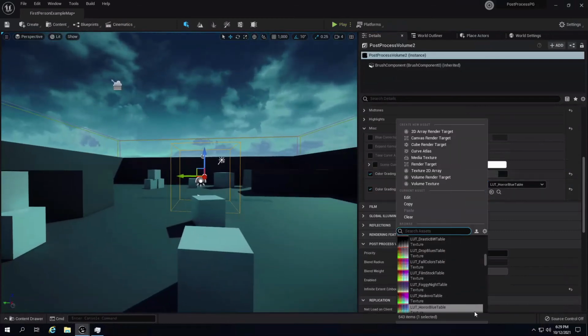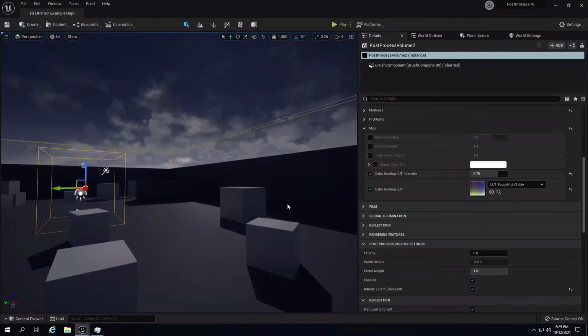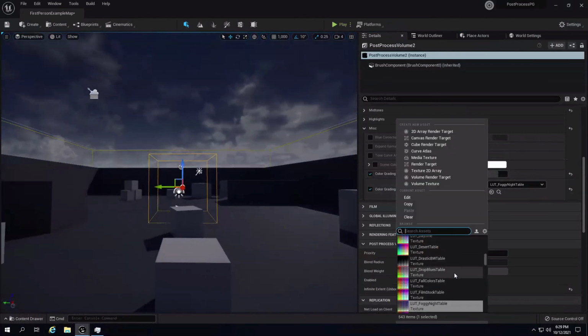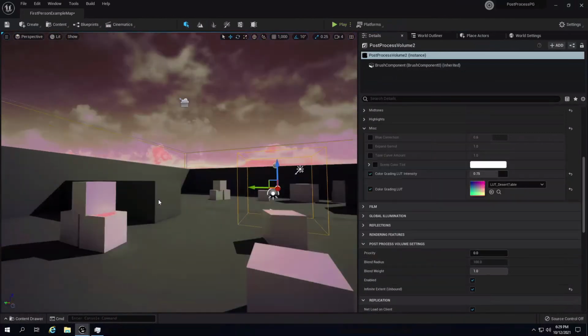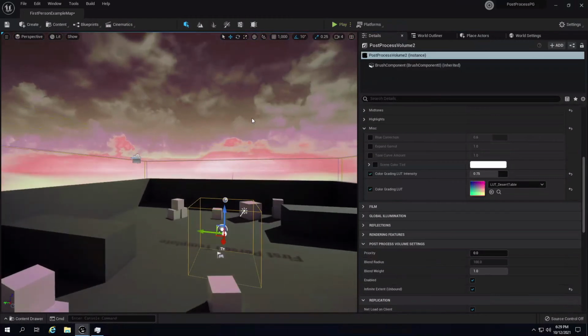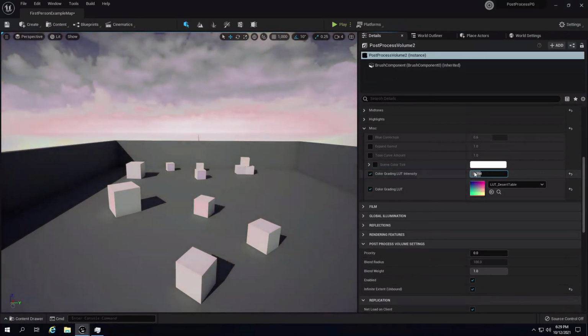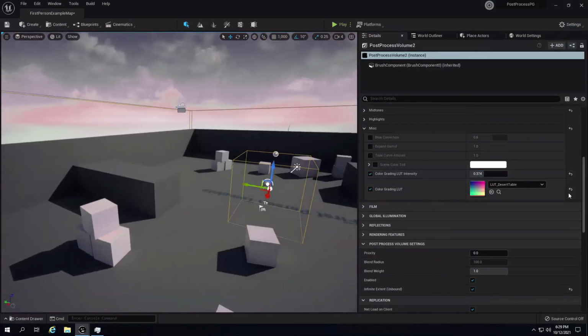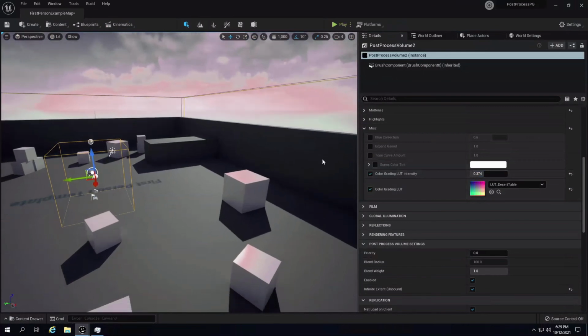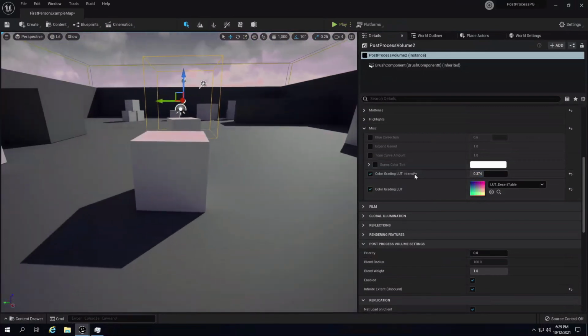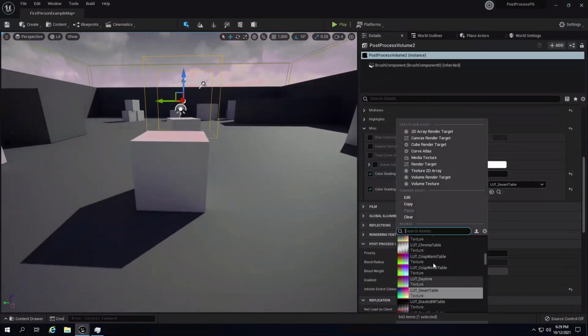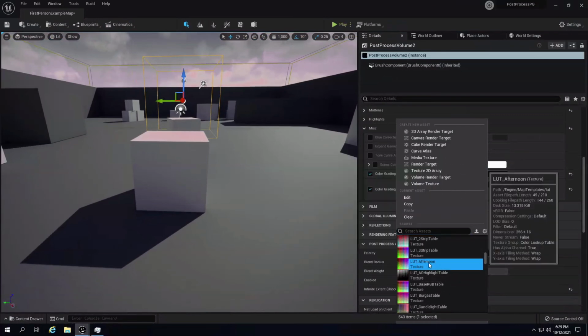Let's do foggy night. Or let's do desert. As you can see, now the sky gets some weird color grading angles. We can go in and regrade them back so that they don't look really ugly or really intense. Or we can back this off a little bit to see if we get something a little more comfortable. Nope, it looks like there's still some values that are a little bit too far clamped. But that's where you want to go back and start changing those elements, right? Here's afternoon.